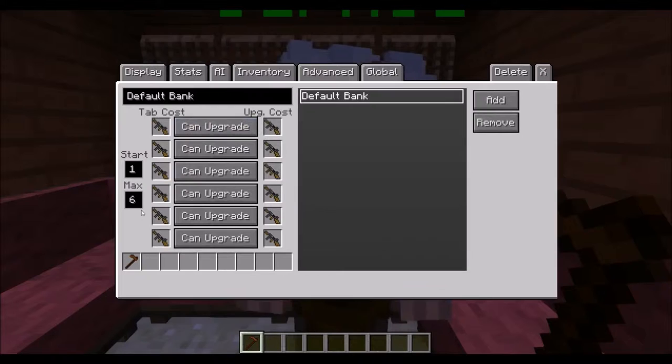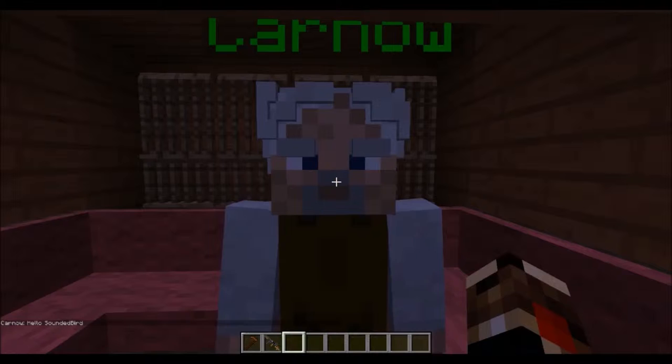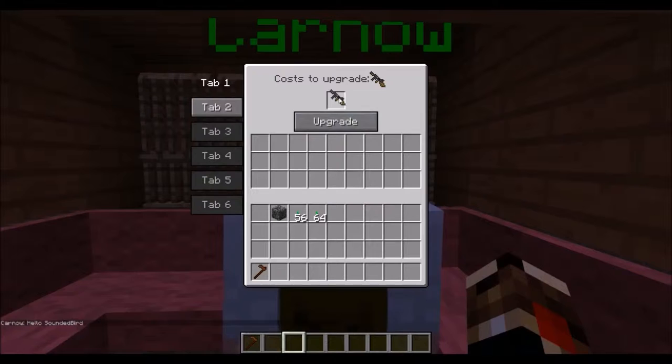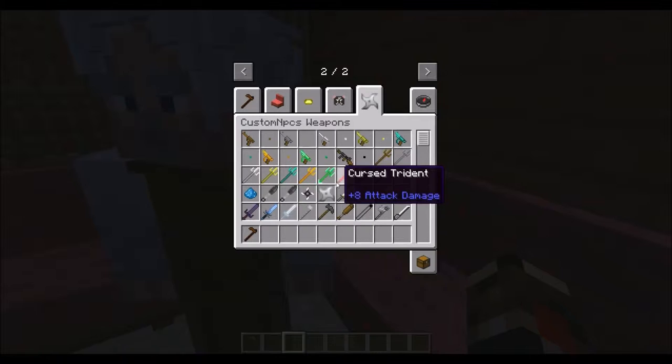So then after I do that, cost upgrade a machine gun. So I am going to go grab a machine gun since I forgot to grab one. And then I'm going to right-click them, put the machine gun in, and I'm going to upgrade it. So then I have tab 1, tab 2 to unlock it. Which this is just my inventory; it's not the thing. I have to put in a machine gun. So I'll grab one more. Oops.